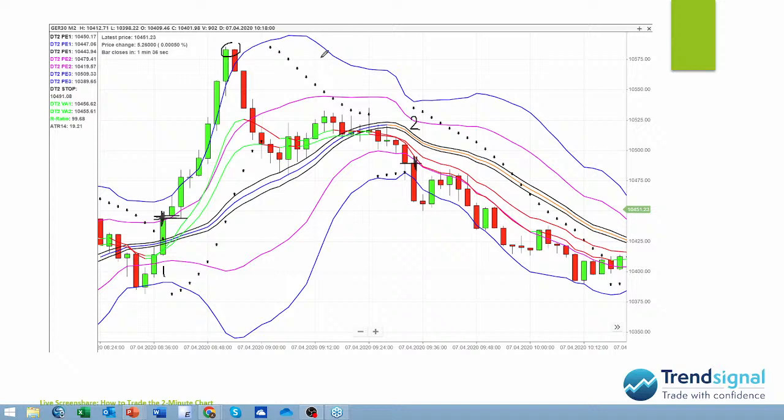Okay, so it really isn't very long at all for quite a significant move. That's about a 130, 140 point move. It's big, and these are the sort of moves that can take place. End of day traders might be in a trade for a couple of days, but here we could be in a trade for 10, 15, 20 minutes. The more money you can make is based on how many times you risk your capital.